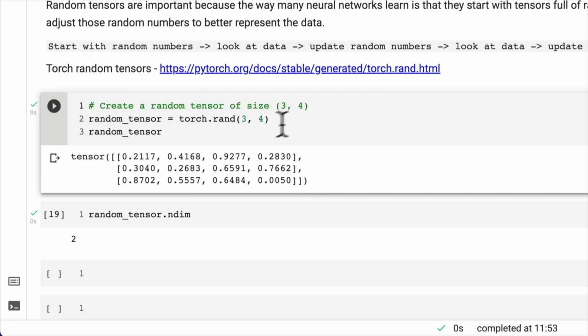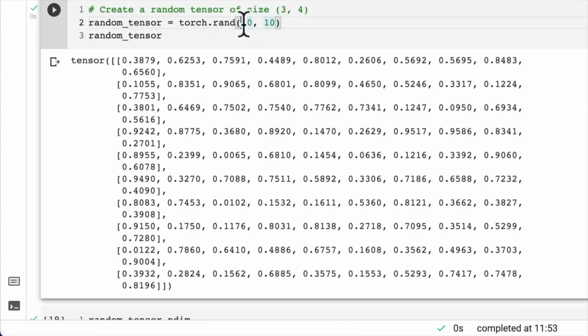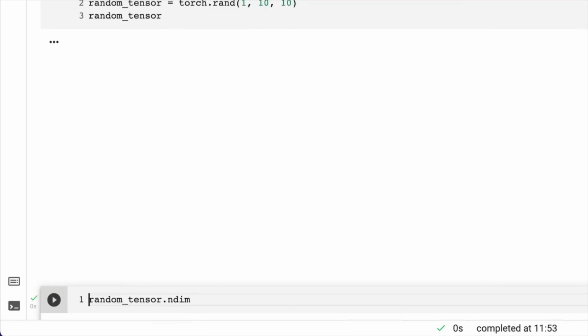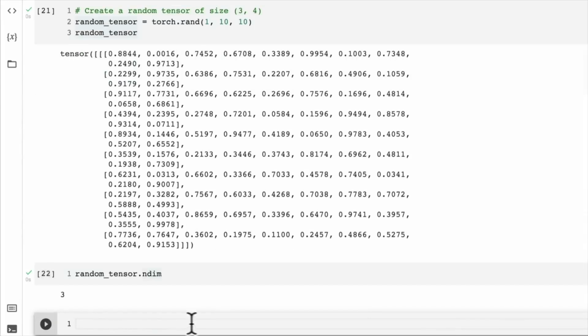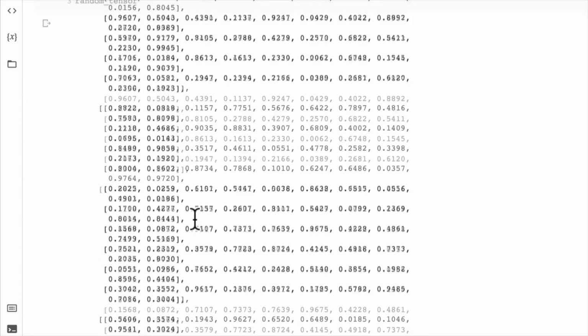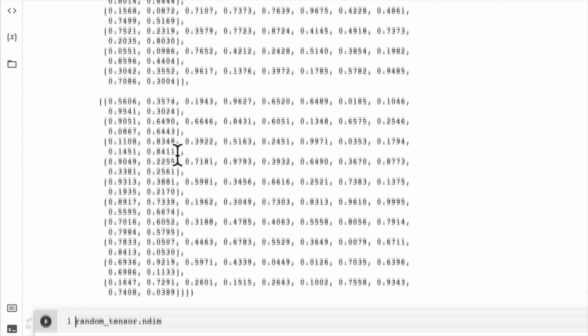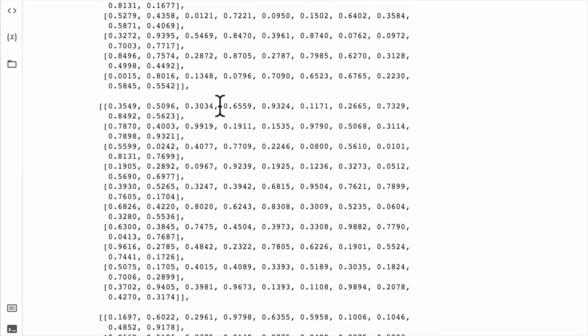Now, the beautiful thing about PyTorch again is that it's going to do a lot of this behind the scenes. So if we wanted to create a size of 10, 10, in some cases we might want 1 dimension here, and then it's going to go 10, 10. And then if we check the number of dimensions, how many do you think it will be now? 3. Why is that? Because we've got 1, 10, 10. And then if we wanted to create 10, 10, 10, what's the number of dimensions going to be? It's not going to change. Why is that? We haven't run that cell yet, but we've got a lot of numbers here.